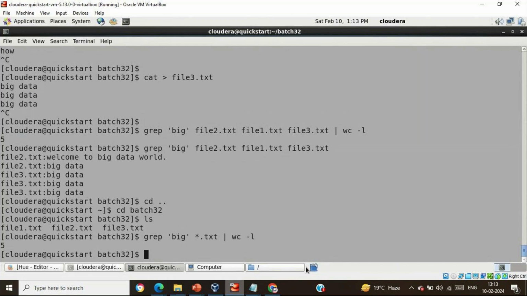Is it possible to merge these files and then get the output? Yeah, merging is also possible. But that is complicated stuff.